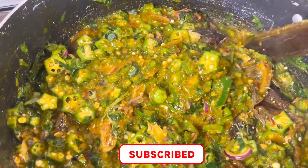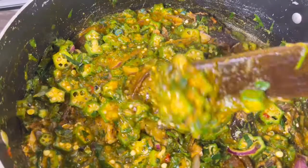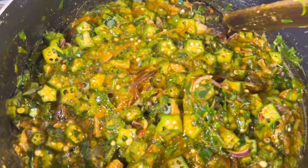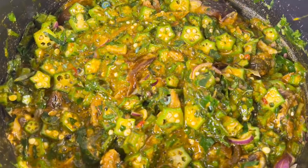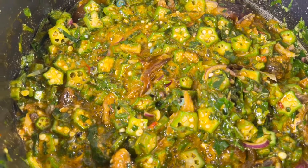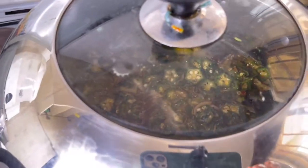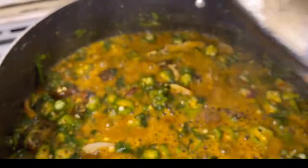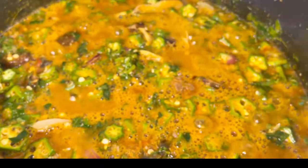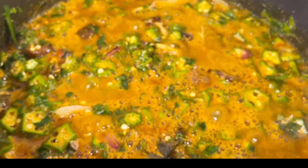You can see how beautiful it looks. I'll stir them together and I won't let this cook for more than 2-3 minutes, please. Remember, I always want to keep my vegetables alive. Guys, our soup is ready. Look at that.